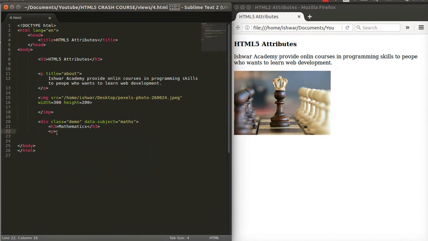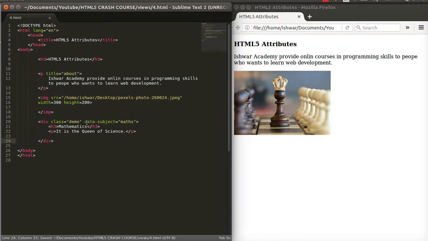Let's add one paragraph: it is the queen of science. So, end of the div tag.